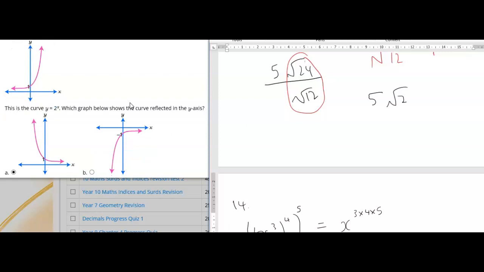If you think about the graph being reflected, so kind of like a mirror, it's going to basically be a mirror image of itself. So anything on this left-hand side gets put on the right-hand side, and whatever is on this right-hand side gets put on this left-hand side. So it's reflected along the y-axis. This one here is reflected along both the x-axis and the y-axis. Okay, so your answer is A.